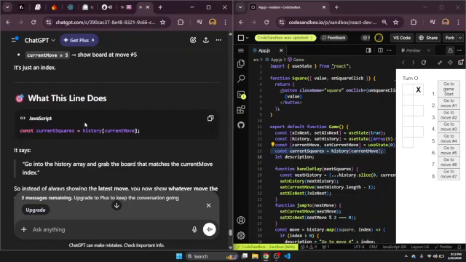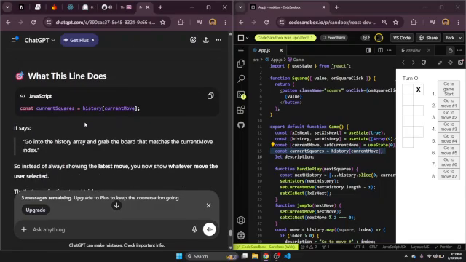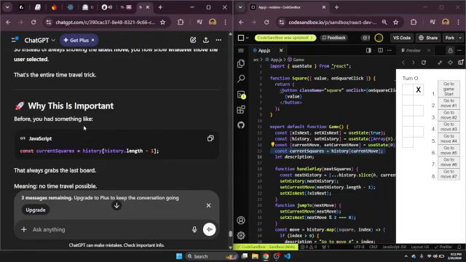See what the line does: go into the history array and grab the board that matches the current move. What is important is history length minus 1. Current squares.